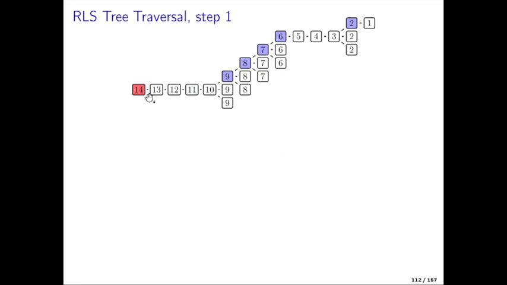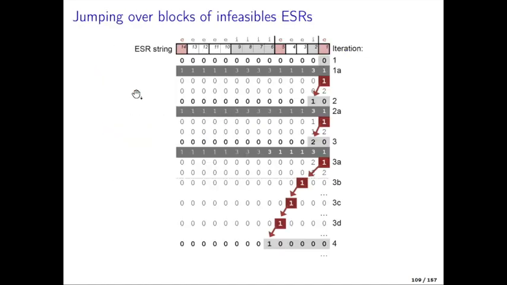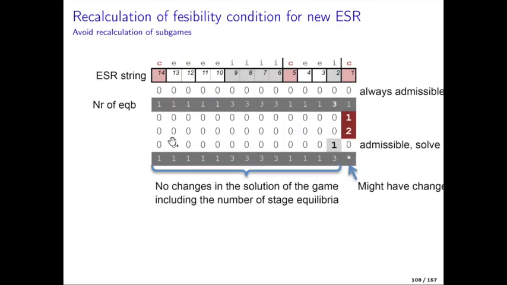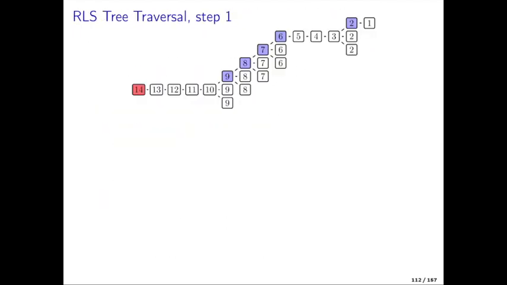So here you start from the absorbing state, and then you move on through the states, and at some point here there would be potentially 3 different equilibria you can follow. Okay, and the idea is you go all the way to the end where there can be changes, and then you do the equilibrium branching there. So you go all the way to the depth of the tree, and where there's a potential branching, you just take them one by one. But you record at each of these points that there could be multiple equilibria. And then you just visit all the different branches.